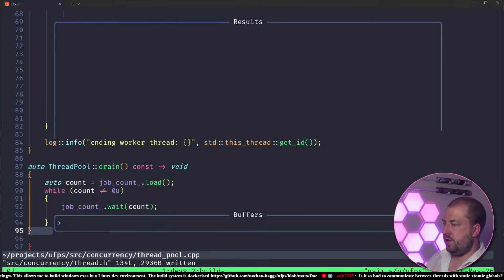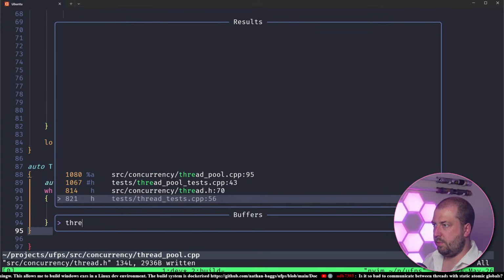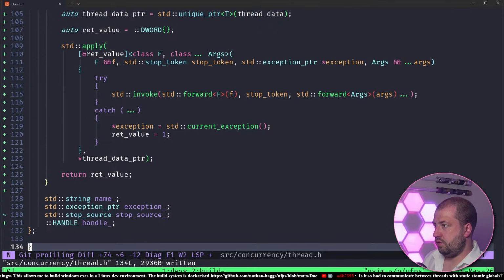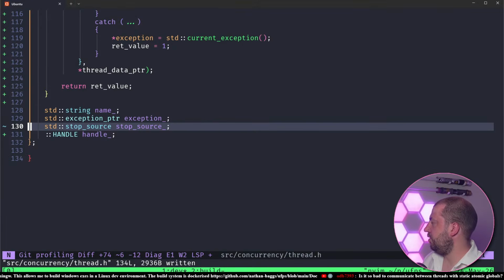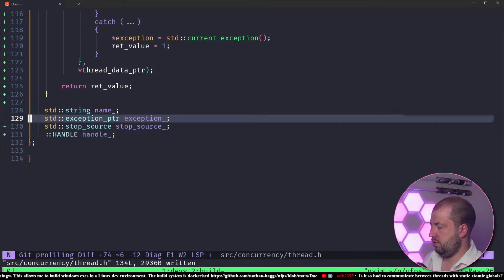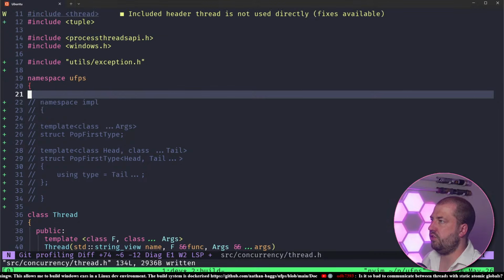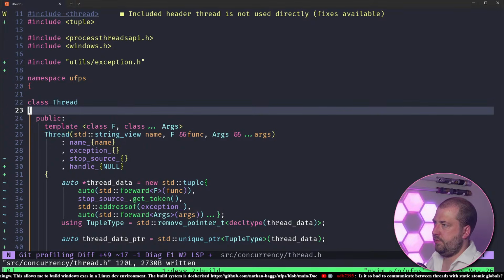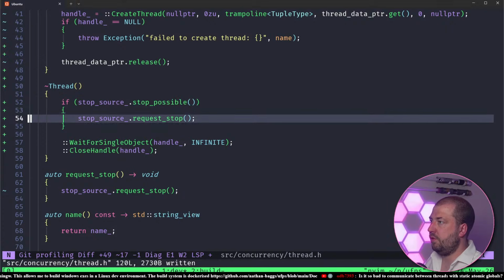So if we look at thread, I bet this class is copyable. There's nothing in here that stops you copying it. None of these are inherently non-copyable types. So this is my fault, I should have seen this coming. Because the JThread isn't copyable, the class itself wasn't copyable. Absolute fool of a Took.